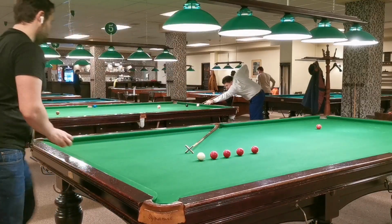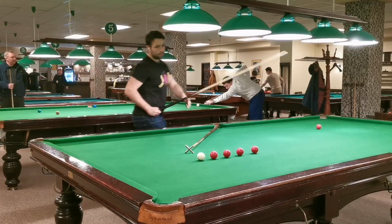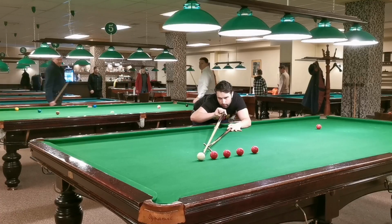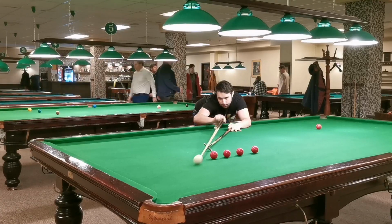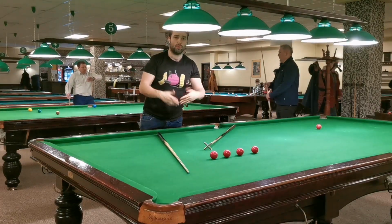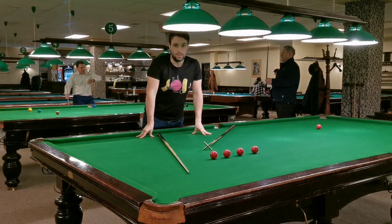Then you are setting another ball, and you try to put a second ball into the corner pocket with the rest. And you go down until you put all 6 reds. This is the rest routine.